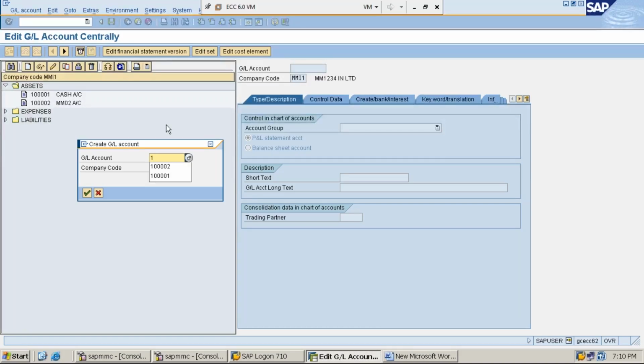Is there any specific reason why we are creating it under assets? See, the concept of advance paid is that before delivering the goods itself we are making the payment. So it's a prepaid. All prepaid payments will be considered as an asset in the balance sheet. Accounting concept. All prepaid amounts will be considered as assets, because at least to that extent we are supposed to receive the material. Getting my point?